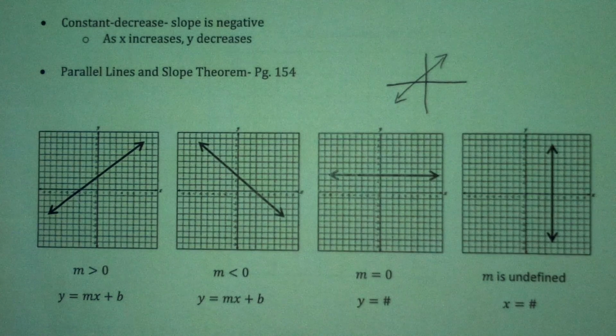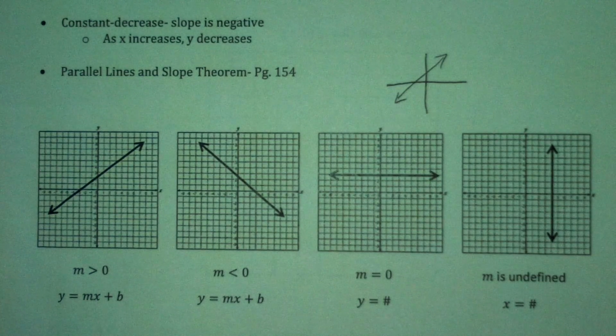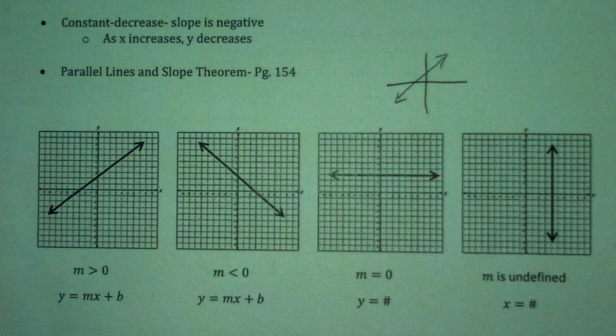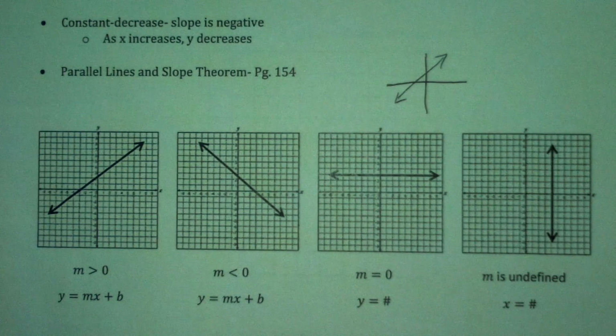We know parallel lines are basically lines that go in the same direction and don't ever cross each other. What this is saying is that whatever the slope of one of them is, say one is rising 1 and running 2, the other parallel line would be the same thing, rising 1 and running 2. They always have the same slope if they're parallel.